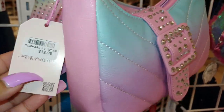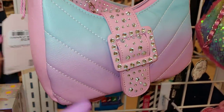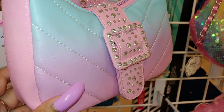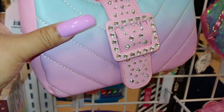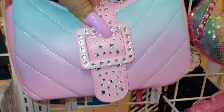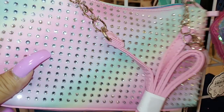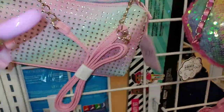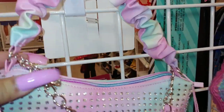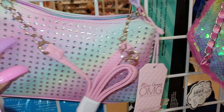I'm in the little girl's section, as I usually am at any store. I like the OMG Miss Gwen's collection of little purses — again it's a little girl's purse but I like to use them as makeup cases and for date night because they're small and compacted in cotton candy colors: blue, lavender, pinky. I love the belt on it with the gems and a little scrunchy handle with a silver heart — super cool.